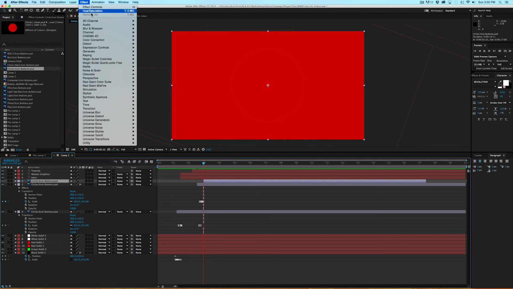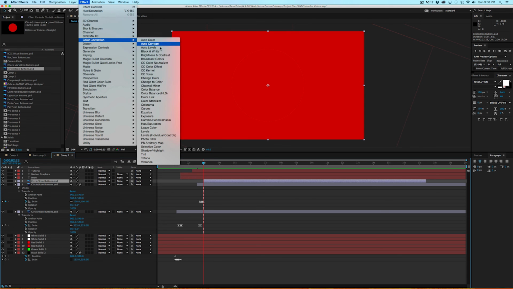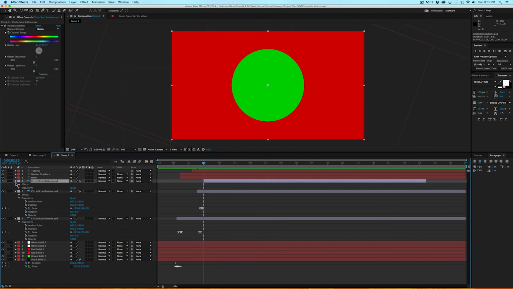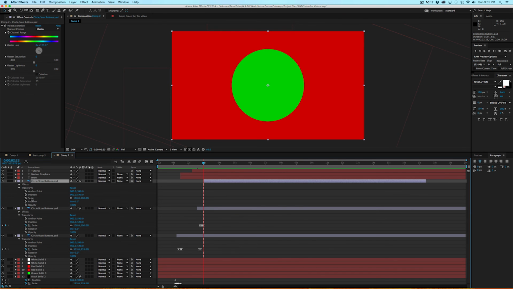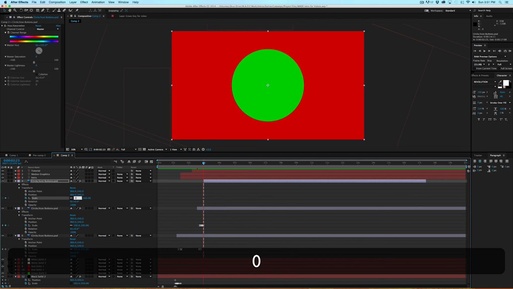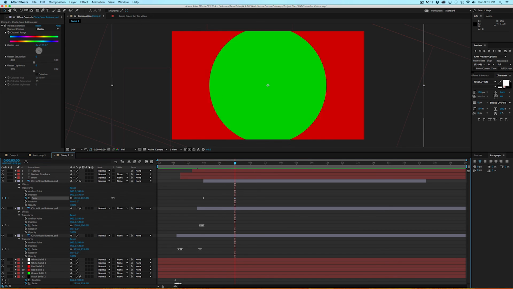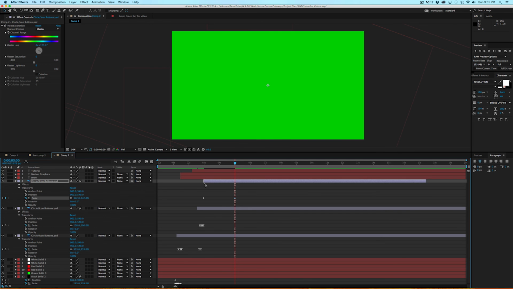So we go to effects, color correction, hue and saturation, and find a green color, because the green is going to represent where the video will come in. So we'll go ahead and set this scale at 0, and we'll go a little bit out to scale it all the way up to fill up the screen. And we can mess with the keyframe.